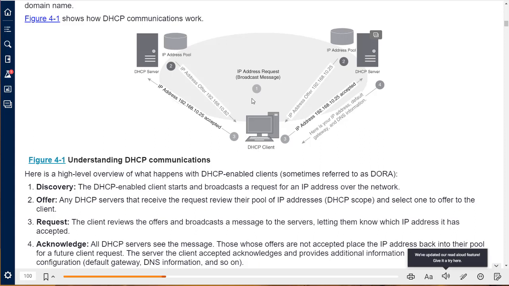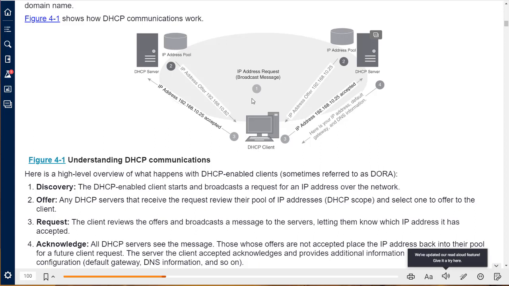DHCP and DNS options, configuring those. DHCP options are not required for use by DHCP. However, they can be essential to an organization to automatically configure these options so that they do not have to be manually configured. On today's network, some of these options are taken for granted. They are nevertheless essential for a client to operate properly on a network. For example, if a client does not have the address of a DNS server assigned, the client will not be able to perform name resolution, and it will not be able to locate resources on the network or access websites on the internet.